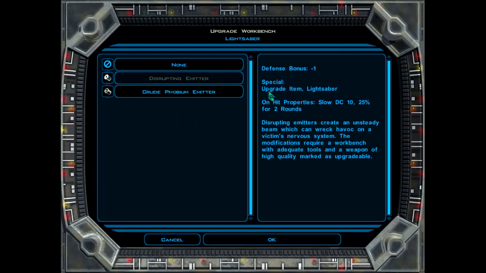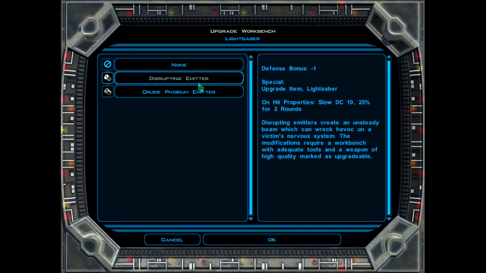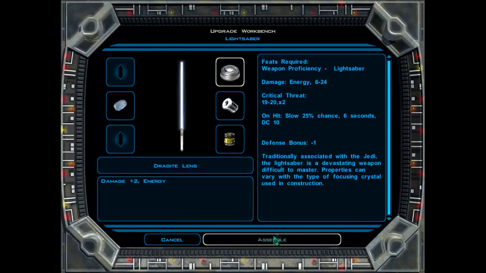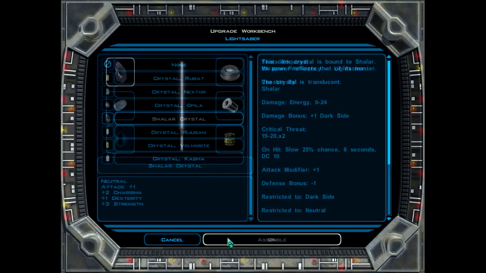Here we have disrupting emitter. Slows them for 25%. Or we have this one, which slows them for 25% for 2 rounds, but gives me -1 to defense though. Use it. Dragite lens, +2 to energy. Oh yes, it's all coming out now. And then we just need to figure out what we're going to use. Now, this Shalar crystal, it doesn't really... I'm going to put it in there.